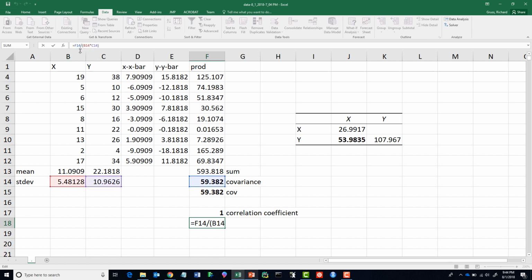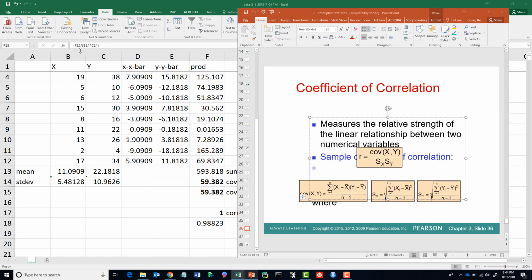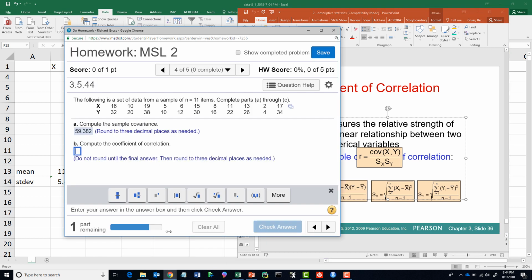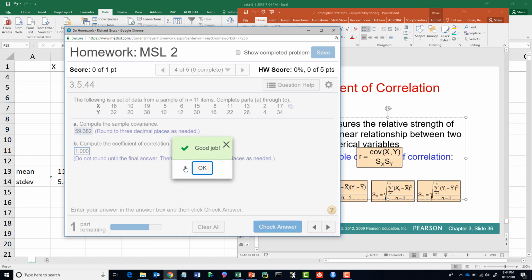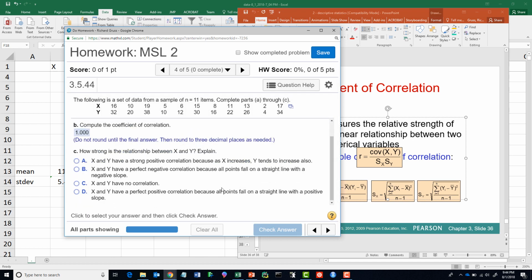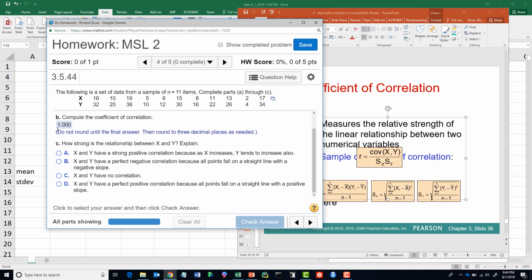Let's see if that reduces some of the rounding error. No, okay. All right, so let me go here and okay, so we'll do 1.000. Okay, so correlation.